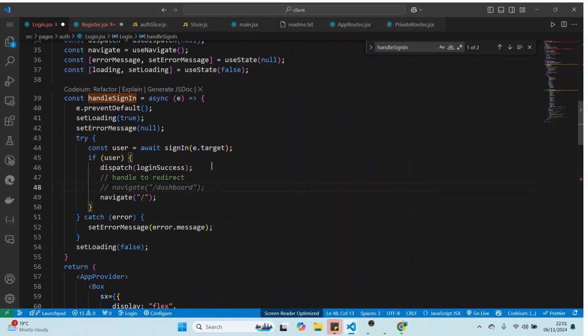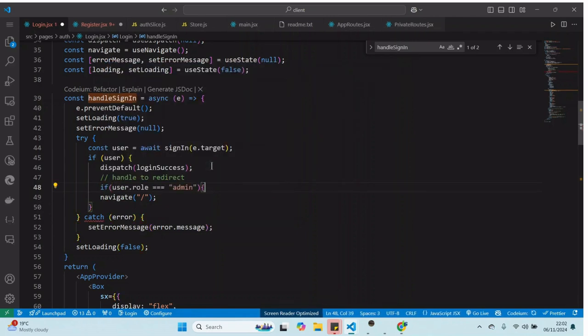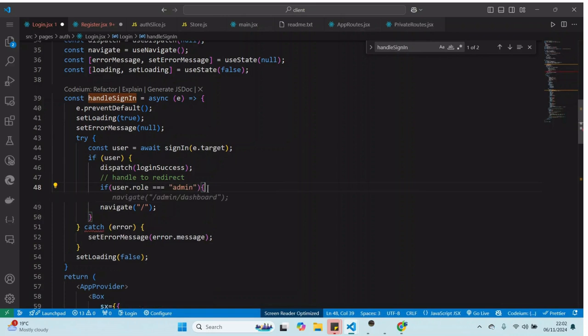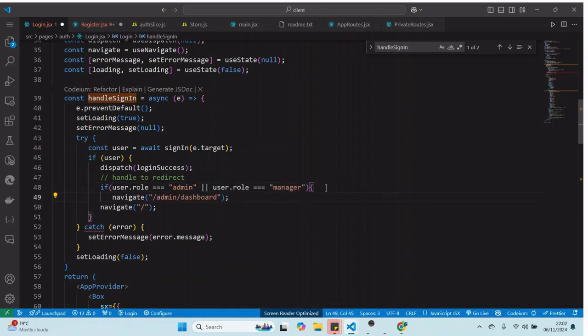What we can do is, if user dot role is equal to admin, it is the same thing we are doing in the app root. So we check if the user dot role is equal to admin, or dot role is equal to manager, we're just going to navigate to manager.